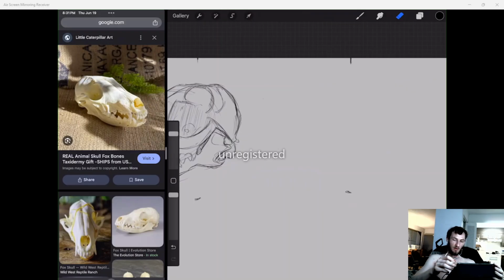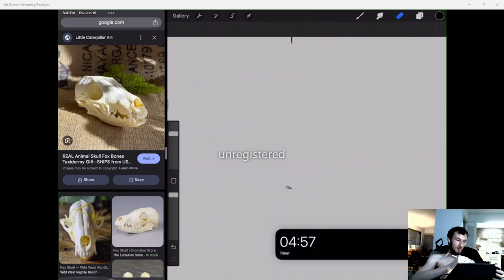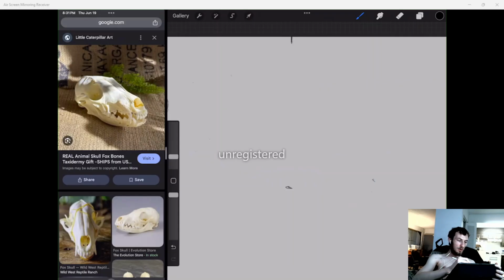Set a timer for 5 minutes. Alright, so starting the next one. Start with the outermost shape.